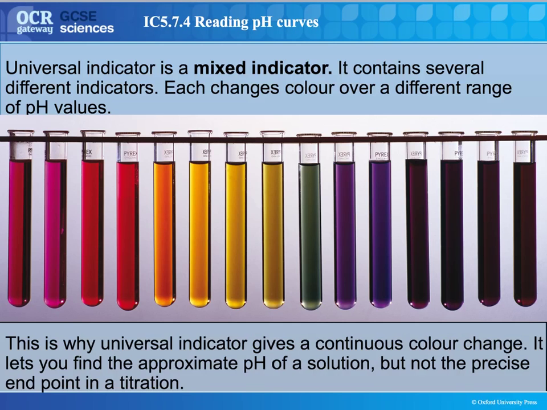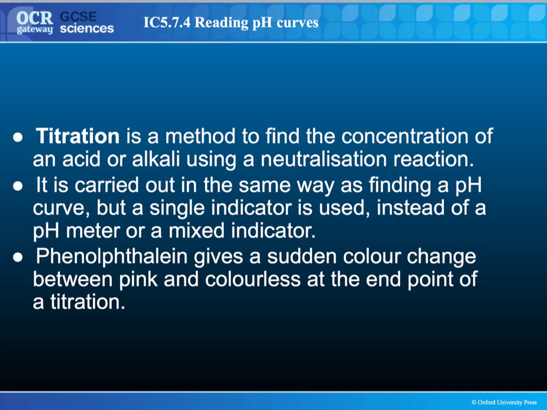Another indicator that you should be aware of is universal indicator. It's not very often used for titrations because it gives a wide range of colour changes. So it's not very precise, but it does give you the approximate pH of a solution. So it is useful in different contexts.